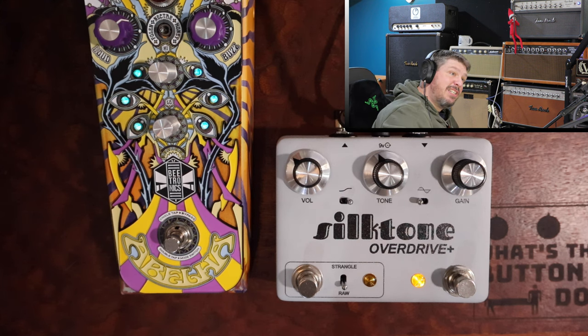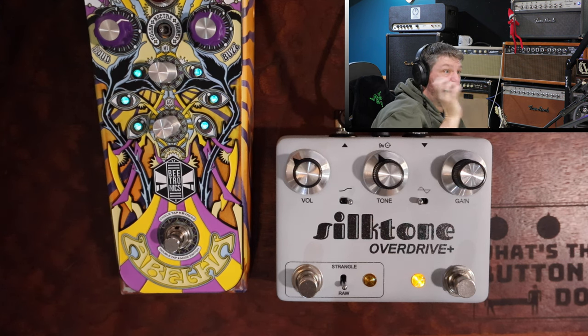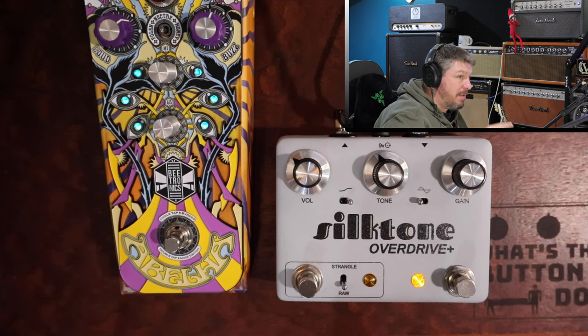Notice how that just tightens it up a little bit, makes it sound a little bit nicer, firms up that bottom end, takes away a little bit of the flub. That's really what that's there for. It's not a massive change to your tone, but it will make a difference. And especially for rhythm guitar, that's going to be a really, really important switch.